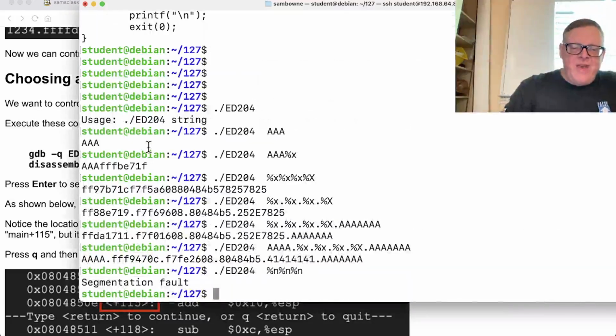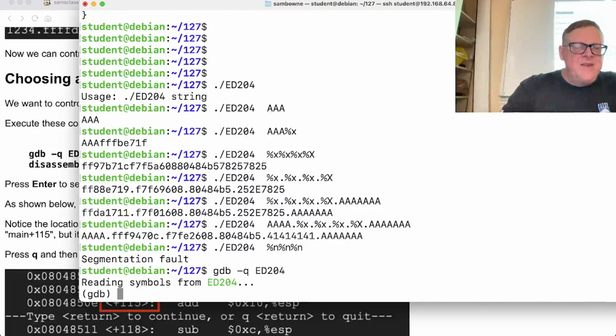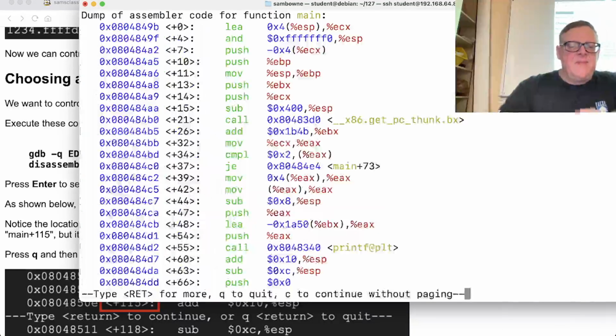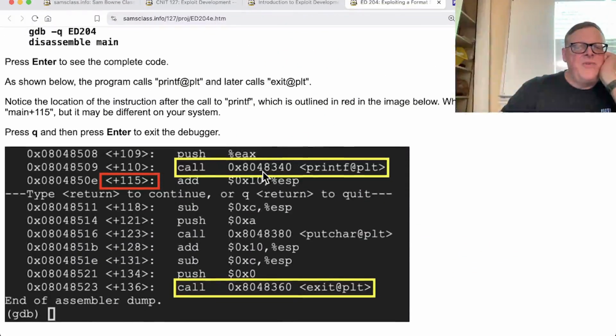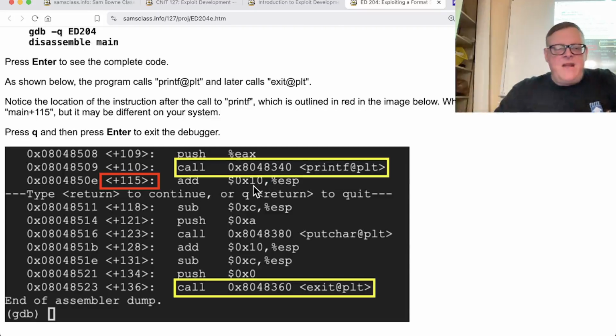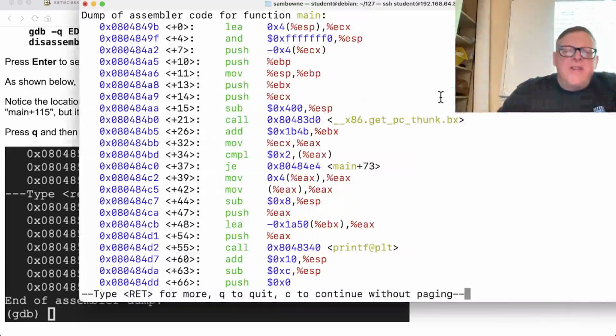If you debug the program, all right, and then you disassemble main, I think, right? Yep. All right, now, if I find the printf command, we'll find where printf is. And what I want to do is just see the system calls.